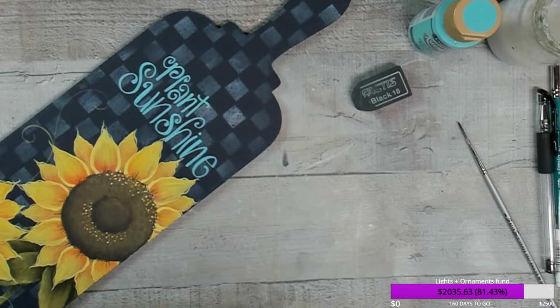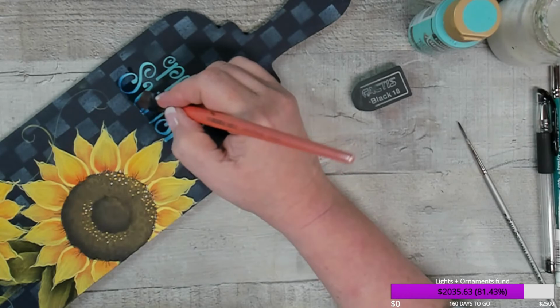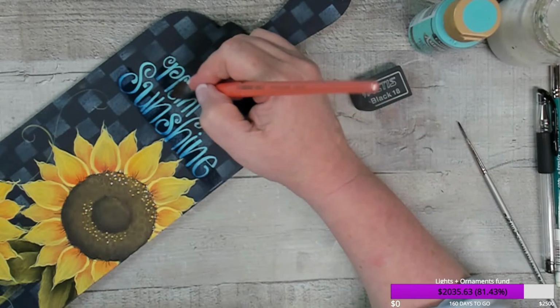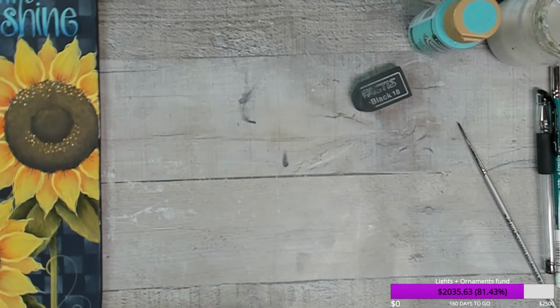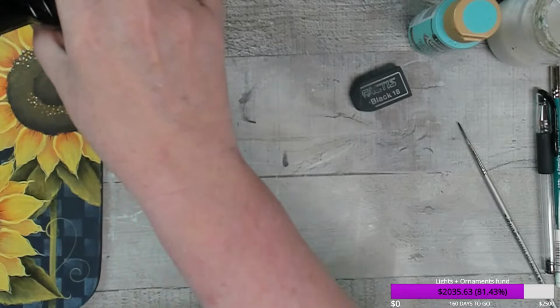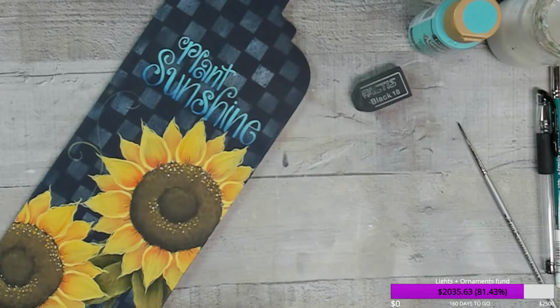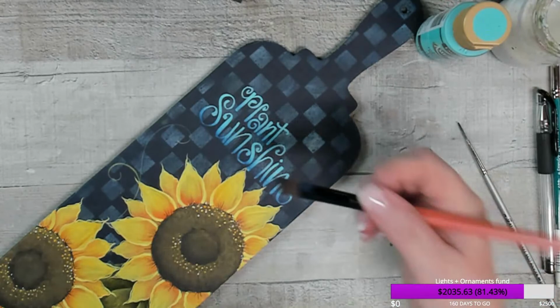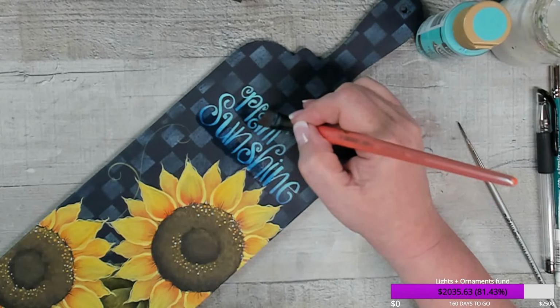I load up my brush to float, and I float right over everything except the petals. You don't want to float over the petals, but just float right over the bottom of the lettering, like so. Because it's Prussian Blue and the background is Prussian Blue, it's not going to hurt anything. So I have my shading on my lettering, and when I dry it, that float just falls into the background. I was way off the screen there. I have it zoomed in quite a bit. Any little spots that I may have missed, I can touch up. You can deepen the shading if you want to at any time.